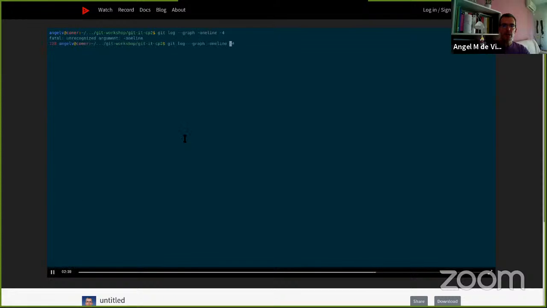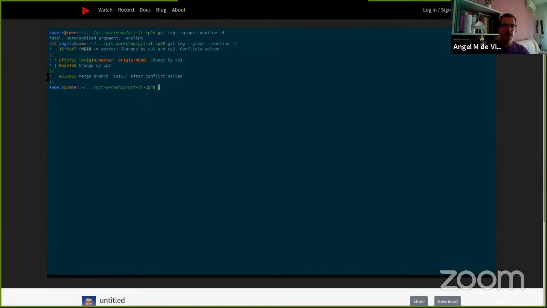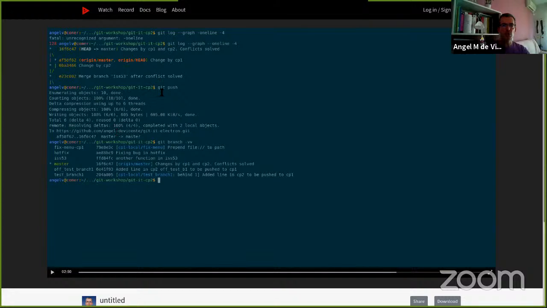And now this would be maybe nice. If you look at the graph, this is the situation. Both of us started here. CP1 did this change that is already, it tells me, in origin master, so it's in GitHub. And at the same time, I was doing this change, CP2. So before I couldn't push, but because I did this merge, now this local version has all the information from both commits. So now I can do the git push. I can push it to GitHub.